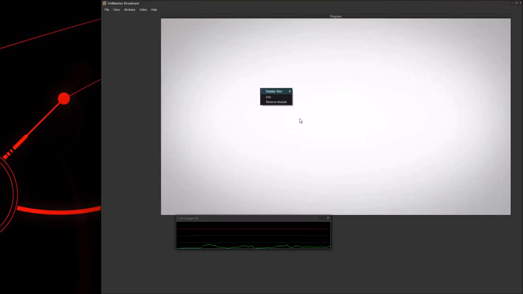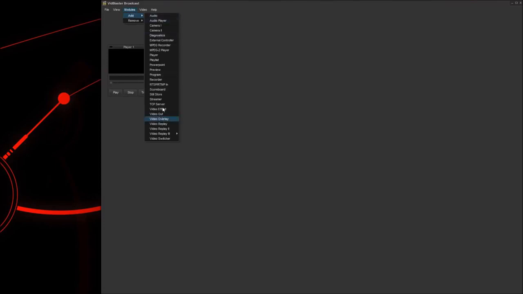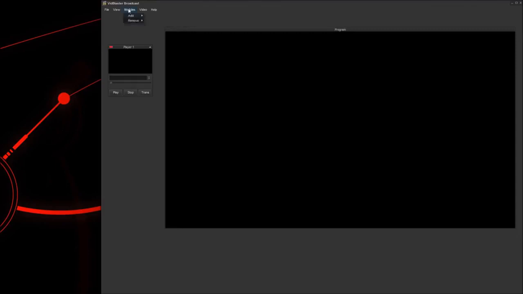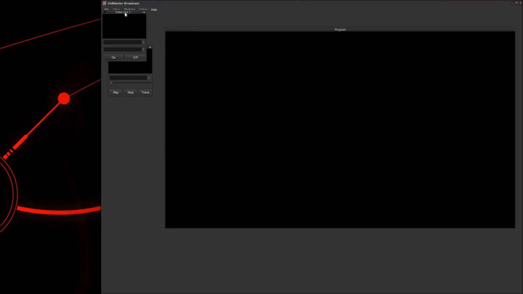Even if it were to start out like this, the way it comes with nothing, it's pretty simple to add a player, add a program, and add a video out.